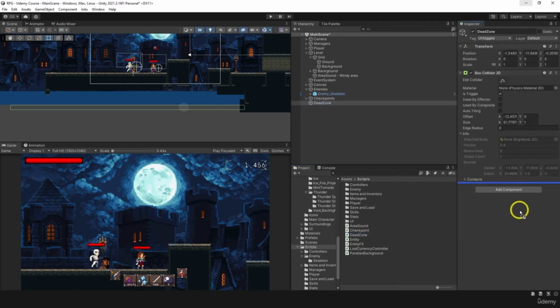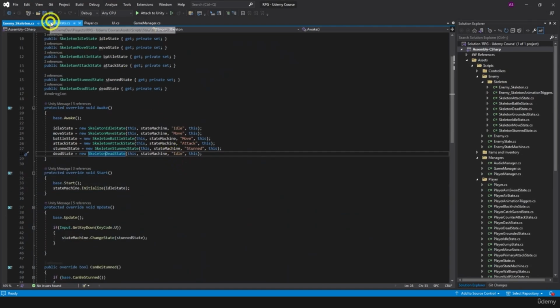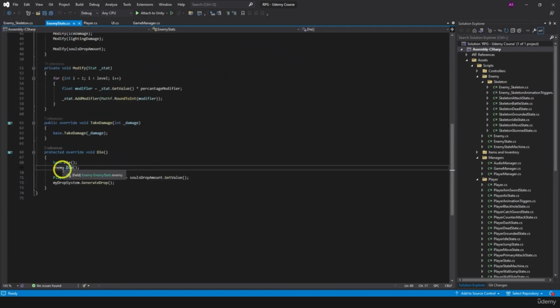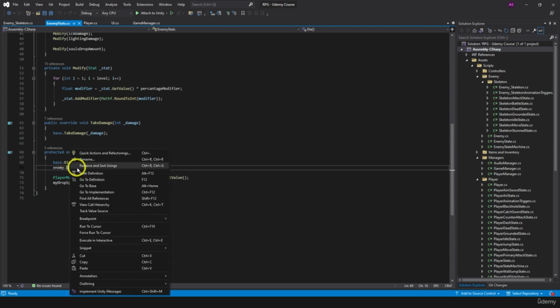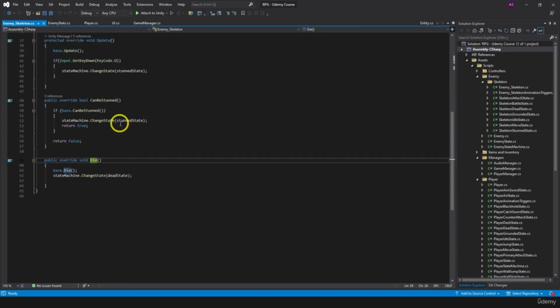So we put the script on this, and we can do it in many different ways. We can call a die function. We can decrease health to below 0. We can do anything. Just let me remember how we die in this game, because I kind of forgot. On the enemy stats, we have a function enemy die, which transfers us to a dead state, if I'm not wrong, on the enemy skeleton.